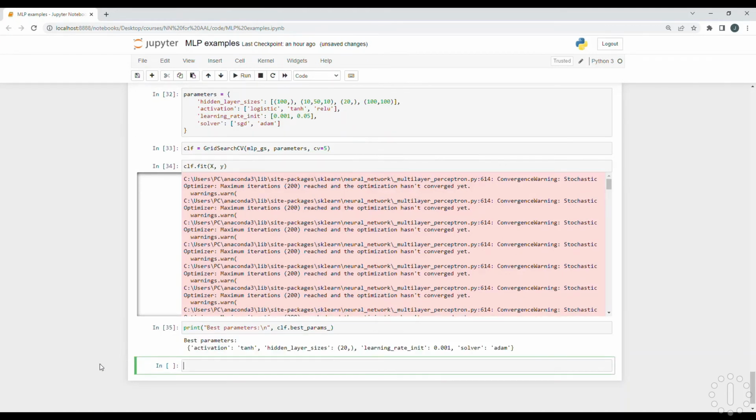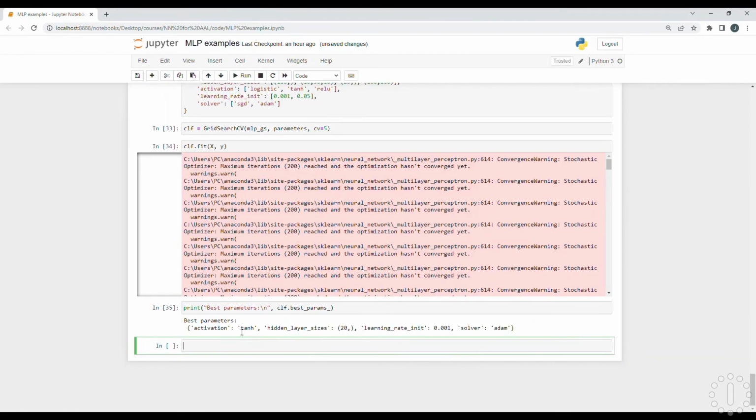So let's see. We got the best results using the hyperbolic tangent with one hidden layer with 20 neurons, with a learning rate of 0.001 and the solver Adam.